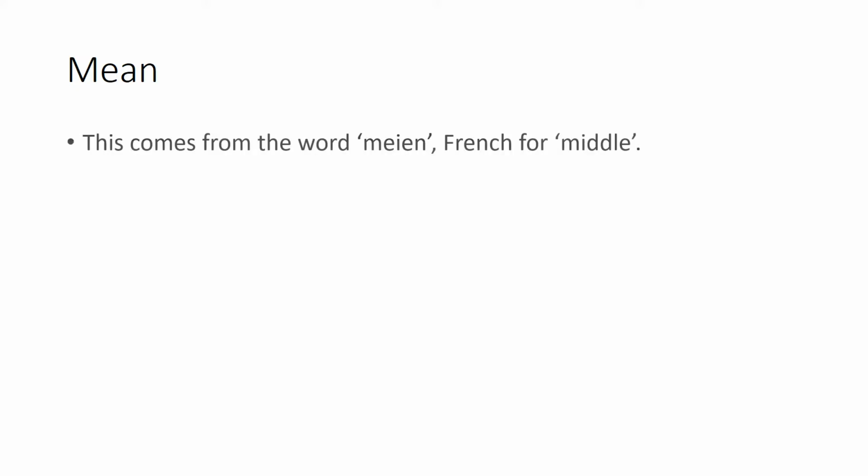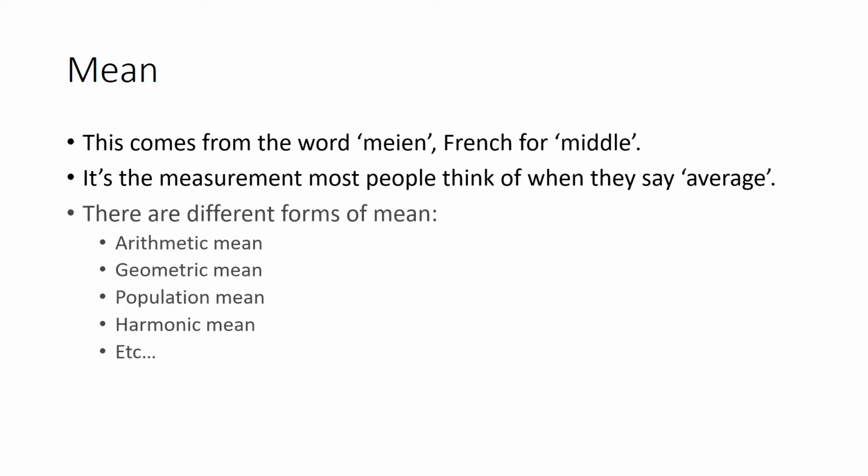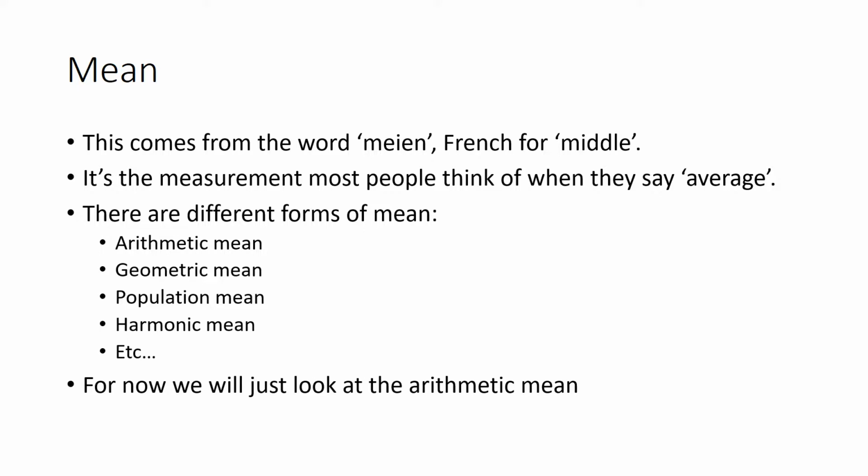So we'll start with the mean. This comes from the French word, pardon my terrible pronunciation, but I think it's moyen, which is French for middle. So this is the measurement that most people think of when we say the word average. And there are different ways of doing the mean. It depends on the context. We're going to look just at the arithmetic mean for now.